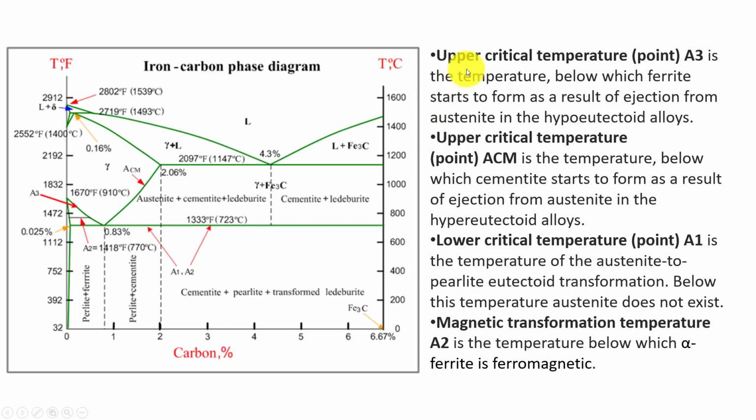So things you need to make a note of is we have a term that we typically reference as upper critical. Now that talks about a line referencing A3 and ACM. So on this diagram, right here is my A3 line and here's my ACM line. What are we saying here? If we go above that, we're going to become austenitic, this gamma phase right here. So that's when our steel is in that phase.